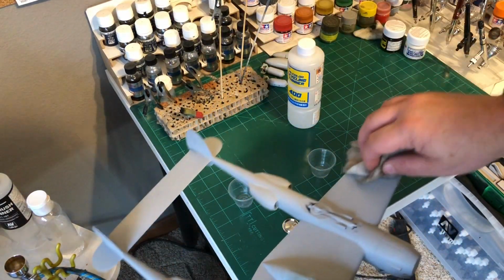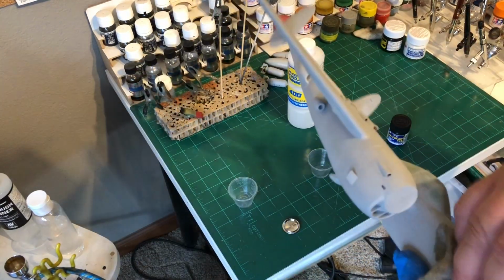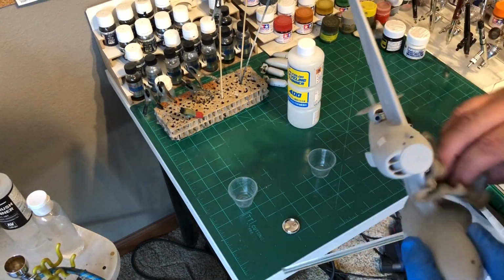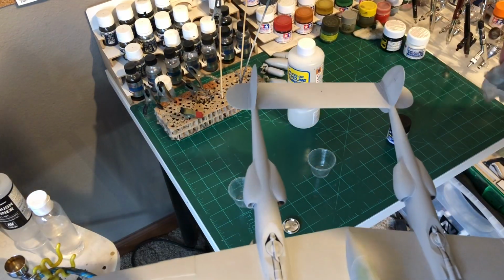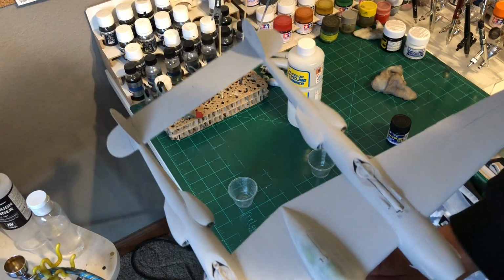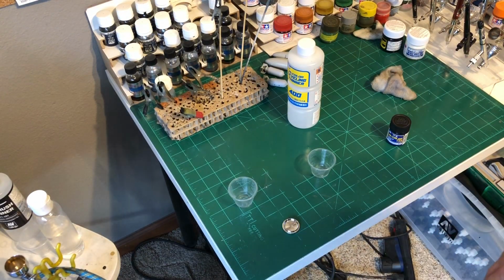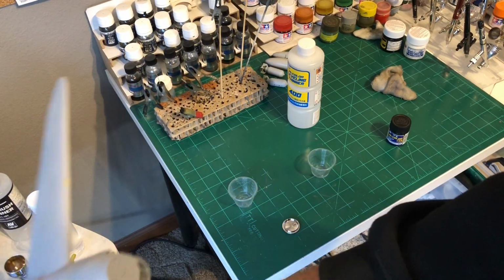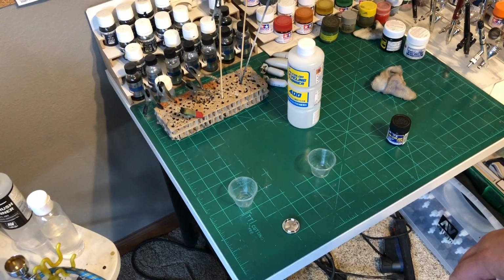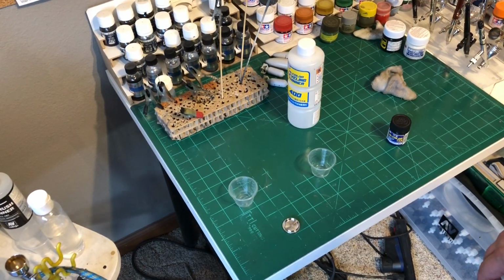So I'm just going to wipe this off with a tack cloth, make sure I got any little pieces of dust or whatever off of here. And you may have to go along as you're painting, and if you see one before you paint on it, just try to get it off. So I'll set this aside, and I've stuck an acrylic rod through the bottom so I can hold it. Hopefully that doesn't fall down. That would be sad.